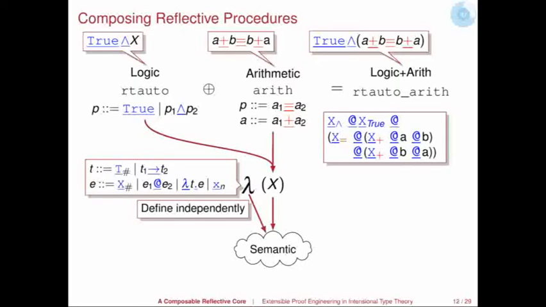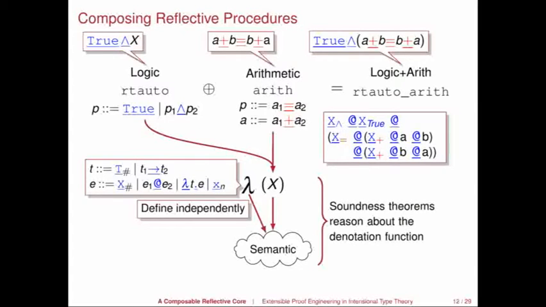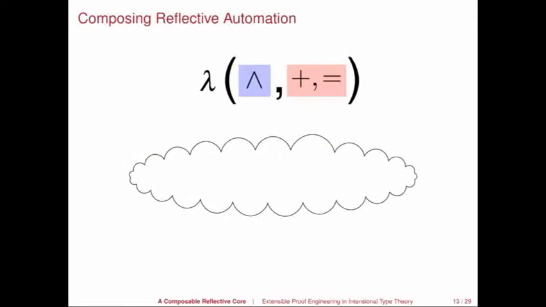The key thing to note here is that in order to reason about this language, we have to define the denotations, and they get defined independently. So this is allowing us to say the denotation of this lambda language given this extension is just the denotation of the lambda language and the denotation of its extension in an independent way. And so the soundness theorem that we are going to phrase, that R Tato is sound, that we saw in the previous slide, has to reason about this denotation function, and that's where all the complexity comes in. Kind of unsurprisingly, proofs are hard. Here's what it looks like.